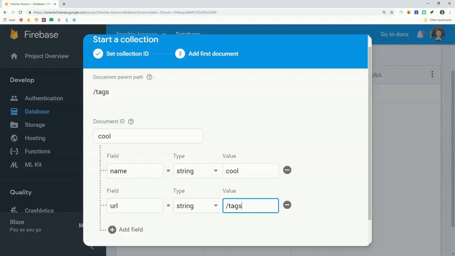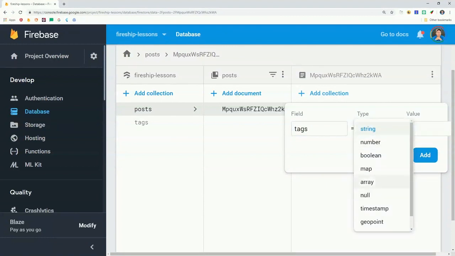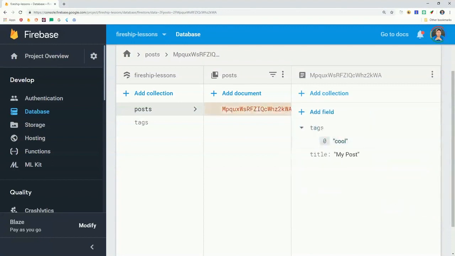With tags, we have a many-to-many relationship where a tag has many posts and a post has many tags. An individual post will maybe only have 1 to 5 tags on it if you think of something like Twitter, but a tag might have thousands or millions of posts associated with it. With a root collection, we can maintain the relationship by simply referencing the tag IDs on the post document. Since we have multiple tags, we'll go ahead and use an array, but if you just have one tag or if you just have a one-to-one relationship, you could just use a property on the document.